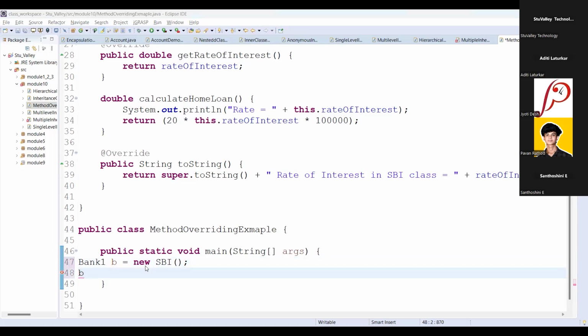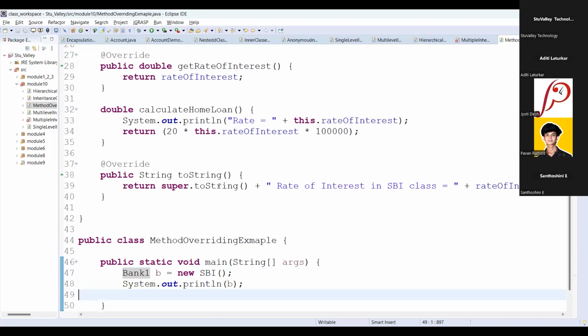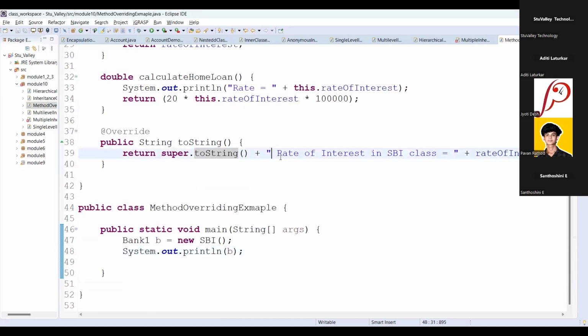Here, we will first display all the details with System.out.println(B), displaying the object. So whether the toString method of Bank1 or SBI gets called, we will see through the output. Then I will create an object of this SBI class directly.